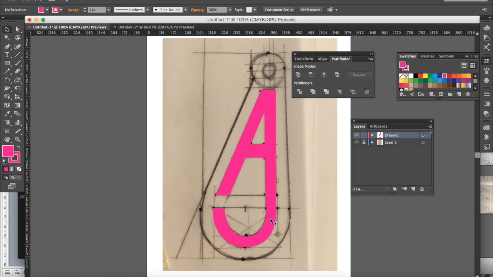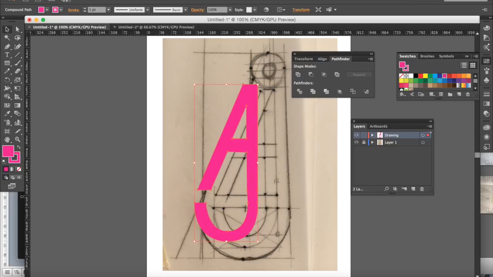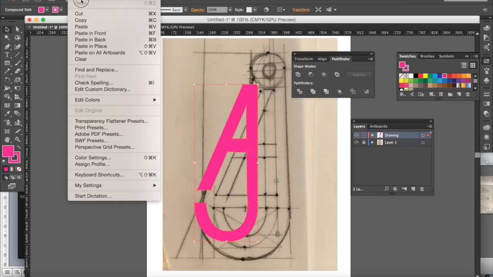The last thing I'm going to do is combine those two shapes together. So I'm going to hold shift, use my selection tool, click and drag those two elements, and then I'm going to click on the Pathfinder tool, Unite. Let's just test that out. I can just click and try and move it, and my full letter form moves.